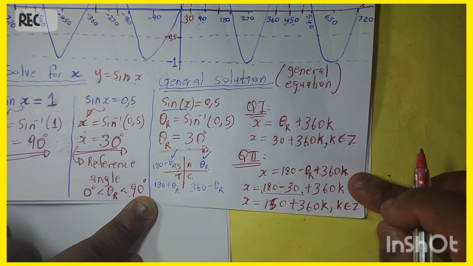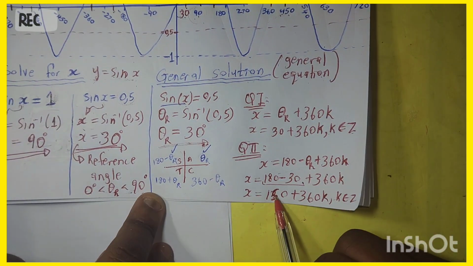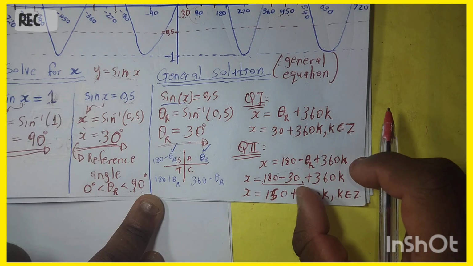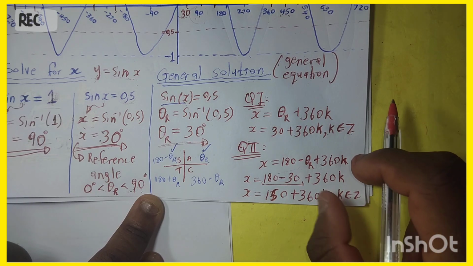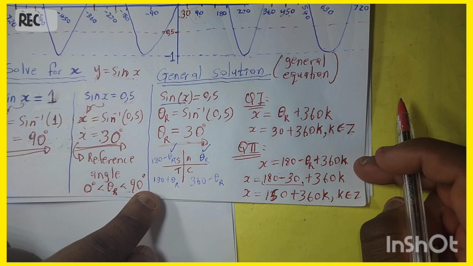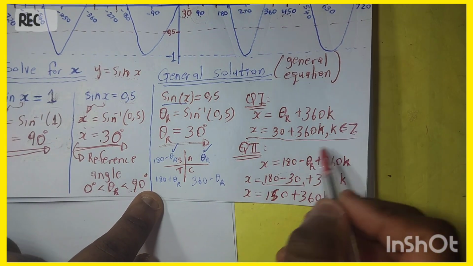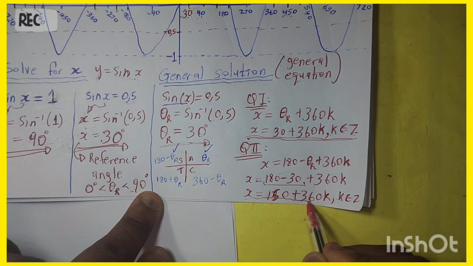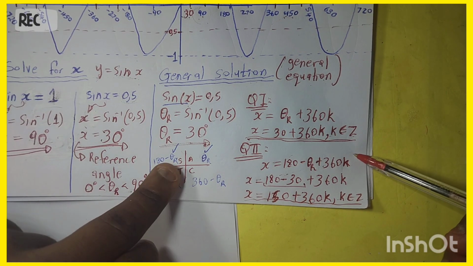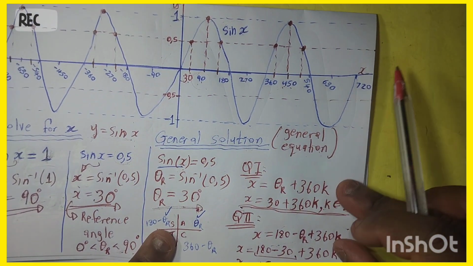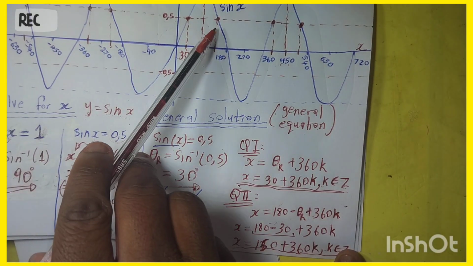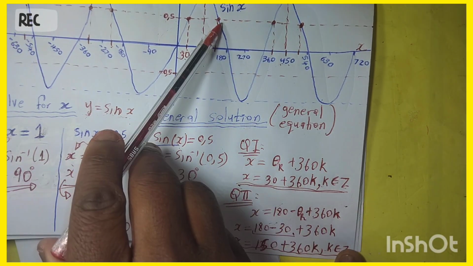Do you see? What I need you guys to understand is that these two things are not like terms. You can't collect them. You can't add them. They are not like terms. This one has k. The other one doesn't have k. So now what I need you to understand, this will be the final answer for the general equation. The general equation, guys, can help me find all of those values that we're talking about here. All these values.